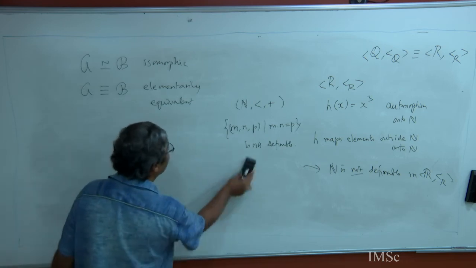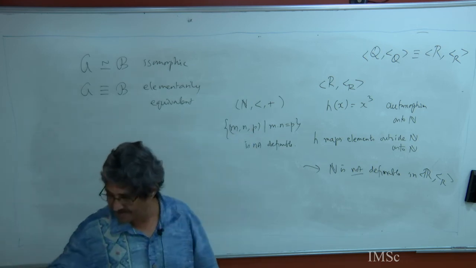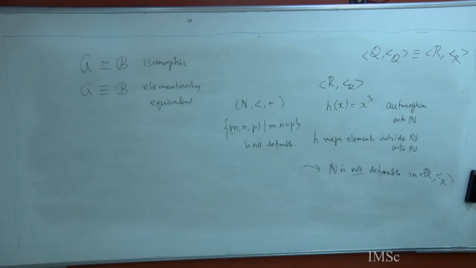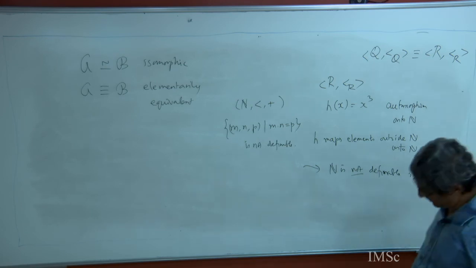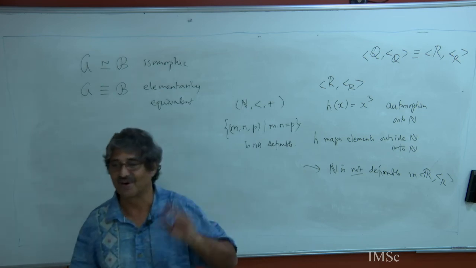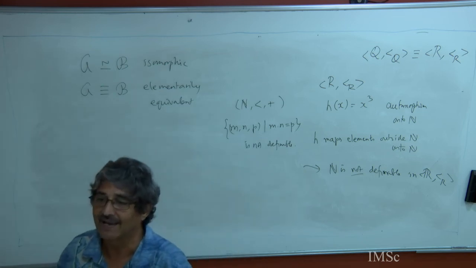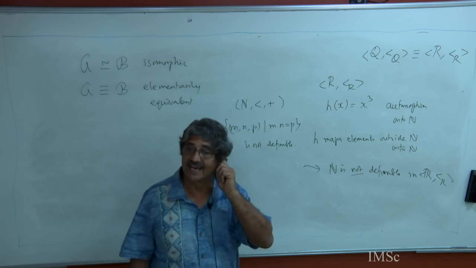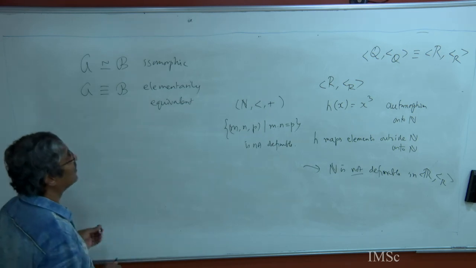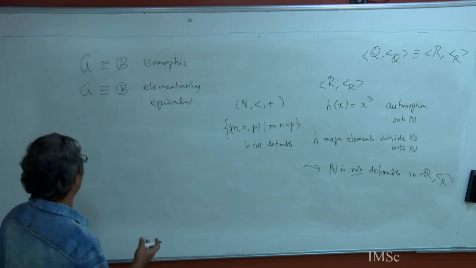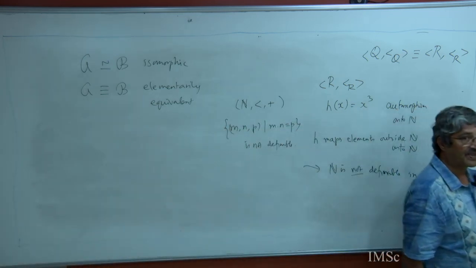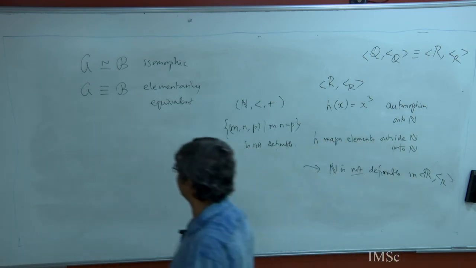Okay, let me get to the statement that clearly the set of rationals is not isomorphic to the reals, so that's not a problem, right? So you just have to show that these two are elementarily equivalent, right? How do you show that they are elementarily equivalent? Well, that's difficult. So one way is this one of the really beautiful theorems. Take any two structures.